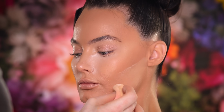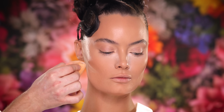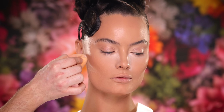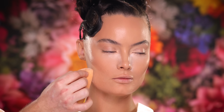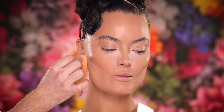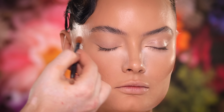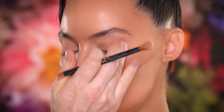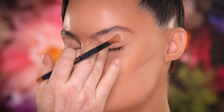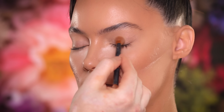Clearly, our model has incredible skin. There's no doubt about it. Sure, she has a little bit of texture around her chin, but it's nothing out of the normal. Like this is what skin looks like right here. We all have texture, and we can see here close up and in very, very high quality footage, the beautiful detail of her skin and how it wears makeup. That's the most important part to take away from this. If you're gonna wear makeup, then wear makeup. Don't let the makeup wear you. You know what I'm saying?